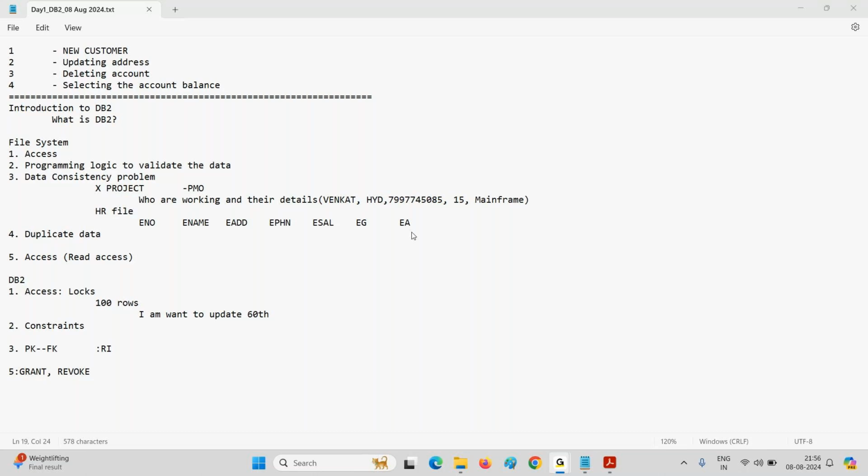No, Venkat. If read can be given, we can only view the file, as Sneha said. We can't update it, right? Correct. For update we need another level of access. We have to get permission from a more upper level.